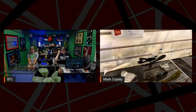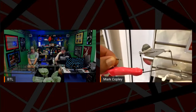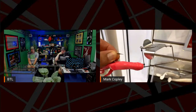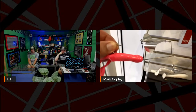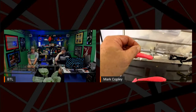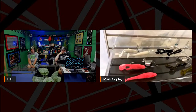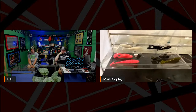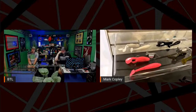And believe it or not, this little wire, did you see the little wire that goes from the end to the right there in front of the bait? That's what keeps it flat, where you can skip it. Almost like a leash, exactly. So I was telling you about Andy Montgomery teaching me how to skip. Well, that's what he was teaching me to skip with.